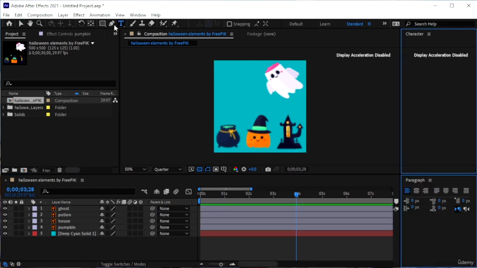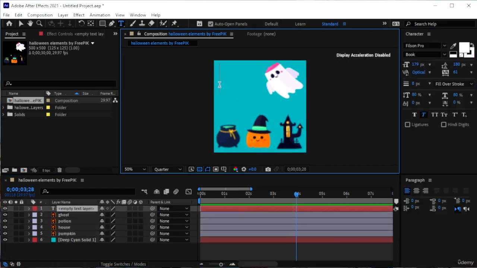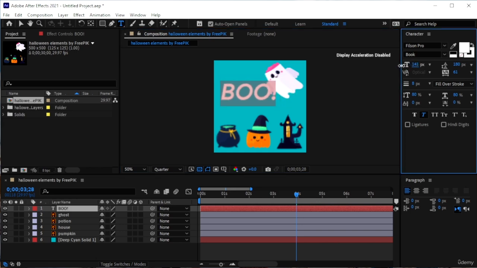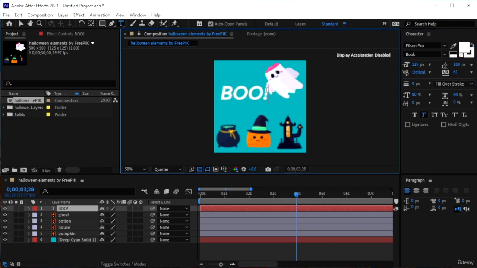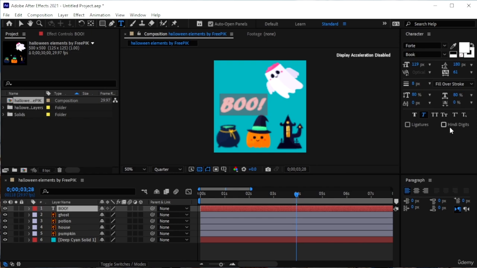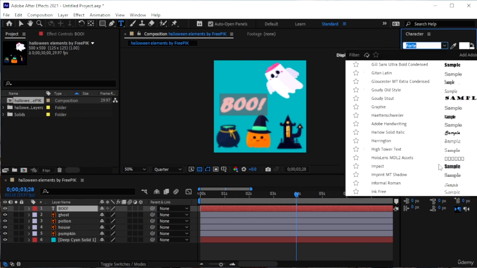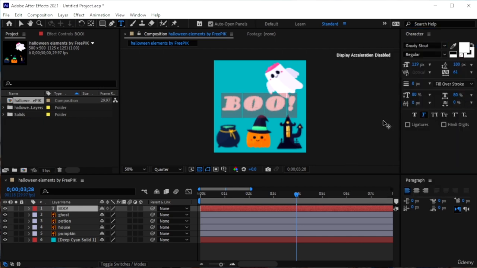Let's create a text. Go to Text Tool. Type in something. Let's go for like boo. Control A to select it all, and we're going to kind of customize our text. I'm going to make it smaller so it fits in the space that we have. And I'm going to try to find a font. I guess this will do. I was hoping we could find something more spooky. Guess we'll just stick with this. So it's spooky, but a little fun. And that will be a good addition.